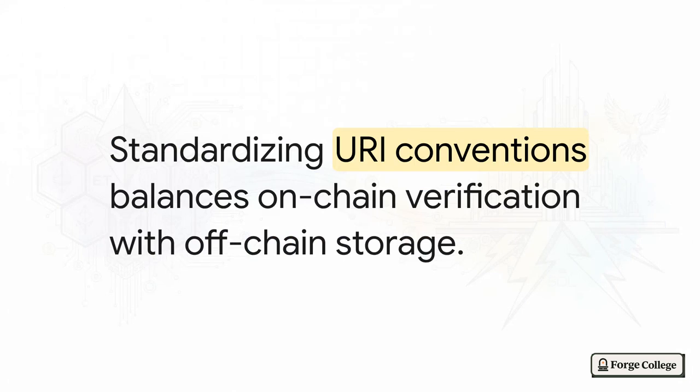The final step, step 5, is metadata provenance. You have to standardize your URI conventions and hashing schemes. Because Solana separates the token ownership from the descriptive data, what you decide to store on-chain directly dictates how the Metaplex program is going to verify things like collection badges and automated royalties. If your off-chain storage pointers are sloppy, indexers and verification services simply will not trust your content. It's as simple as that.